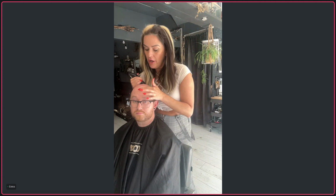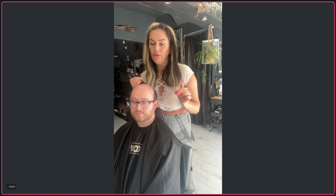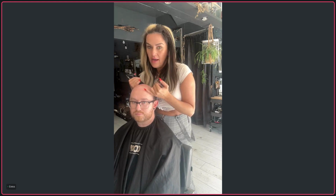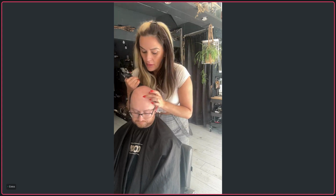We cannot go below that frown line for the hairline, because if we do, as soon as they start doing expression, then their hairpiece is going to lift up. So that's a really important thing to consider before you even put the hairpiece on. You find the natural hairline, but find where that last frown line is so that you don't go over it. So we're going to be starting Luke's hairpiece here today.